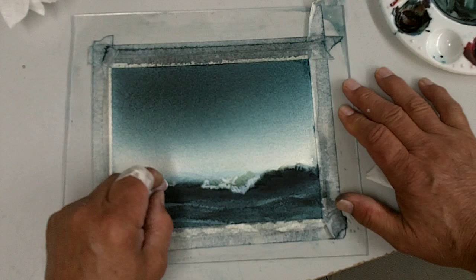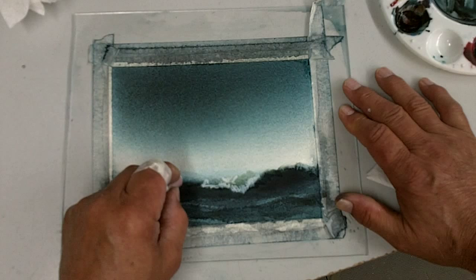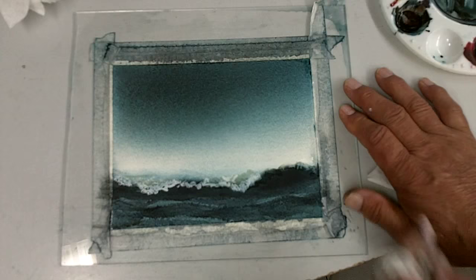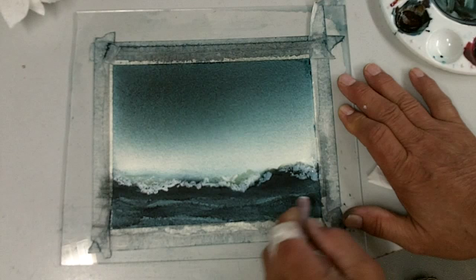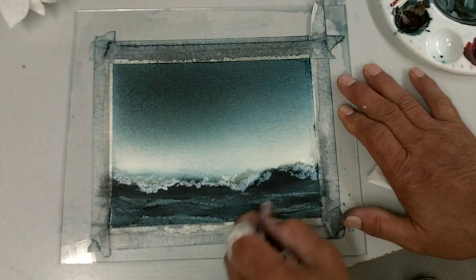I know, you know, some people may frown on this because we're not doing pure watercolor. I'm not overly worried about that. The result is, get what you want. You just call it a mixed media. If that's called cheating, well, I'm a cheater. You blend that a little with your finger, because this is the foam from the previous wave.